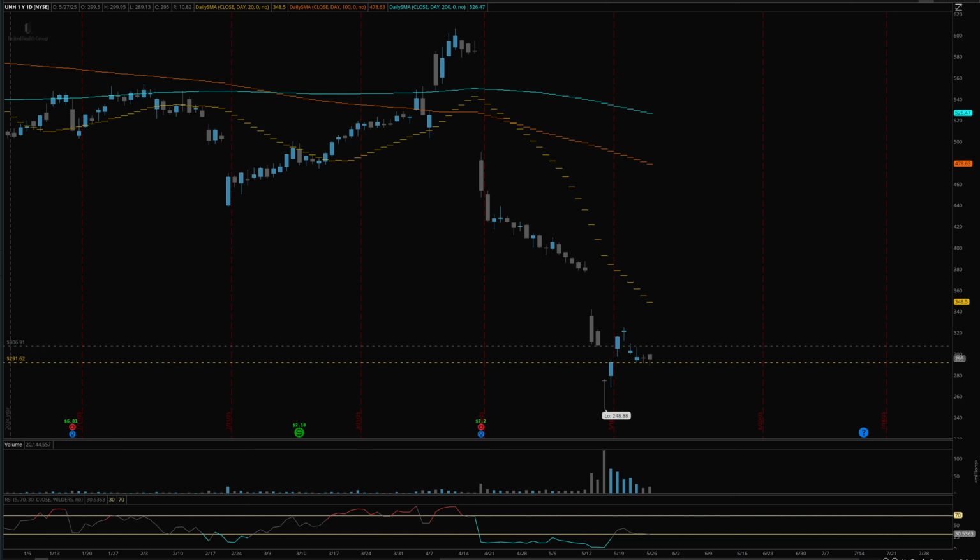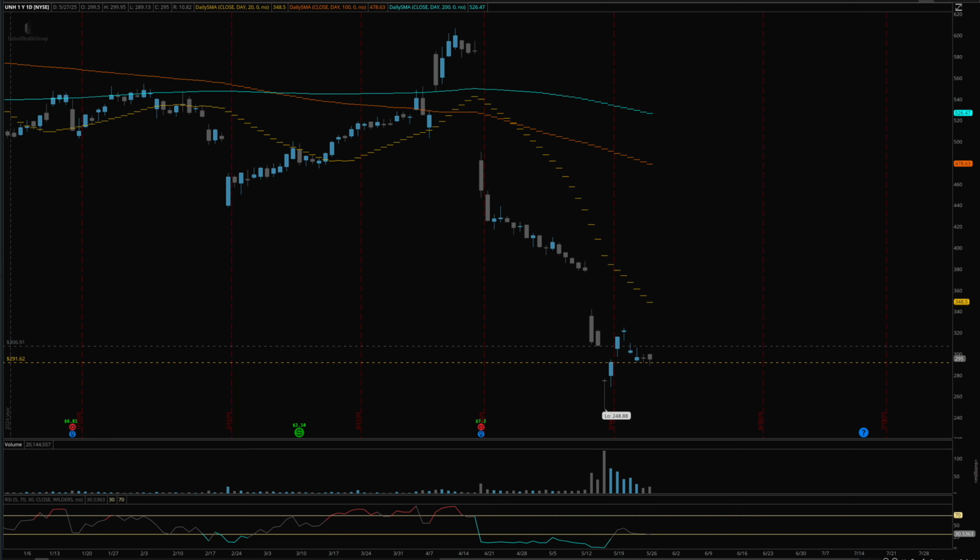It indicates that a move in that direction is tired, and now it's time for a stock to reverse in the other direction. And this can be seen in any time frame. So today I'm going to give an example using a ticker UNH, United Health, and we will look at capitulation that happens on a daily chart from a few days ago, and I will take another example of capitulation that happened on an intraday chart, and you can see that clearly in a 5-minute chart as well.